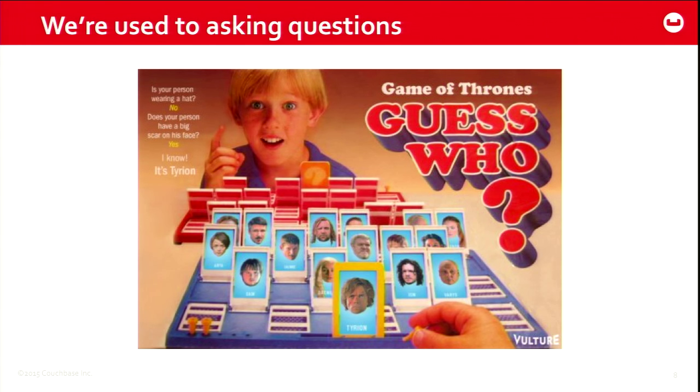But generally speaking, the relational world is, I've got some data, it's in a state that allows me to ask any question of it, and I'm going to ask that question multiple times. Every time I want that answer back, I ask the same question. And that's fine up to a point. Once you grow and start to scale, it seems computationally wasteful to ask that same question over and over again at the time you want to present data to a user. Users are waiting for their airline reservation or their social media page to come up. You don't want to be querying the data and assembling the answer back together while that human being is waiting for something to happen. But like I say, that has its place.